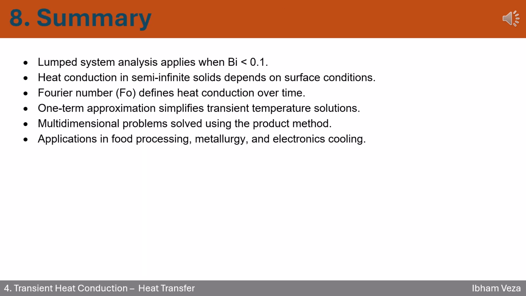8. Wrap it up with clear takeaways. We focused on practical tools like the lumped system when Biot is less than 0.1 and semi-infinite conduction for large bodies with surface-driven effects. The Fourier number tracks how heat moves over time, while the one-term approximation makes solving transient problems quick and easy. For complex shapes, we used the product solution method.